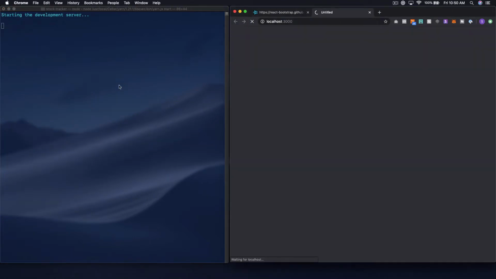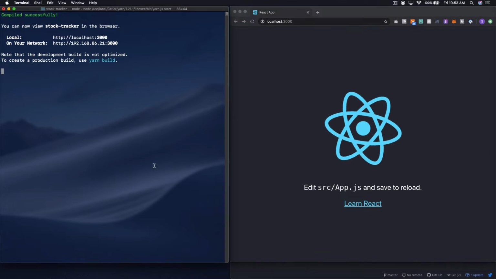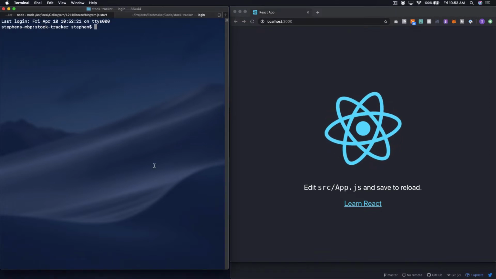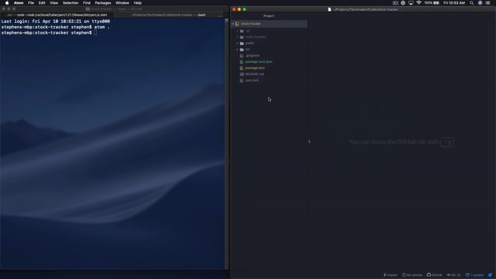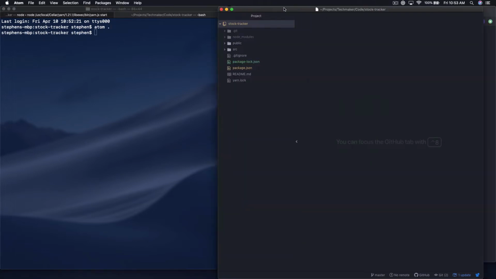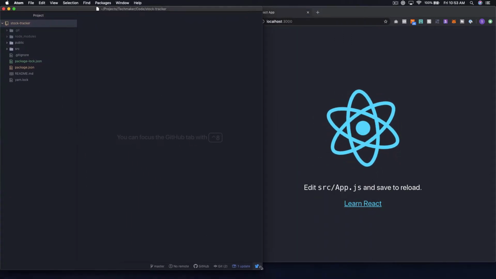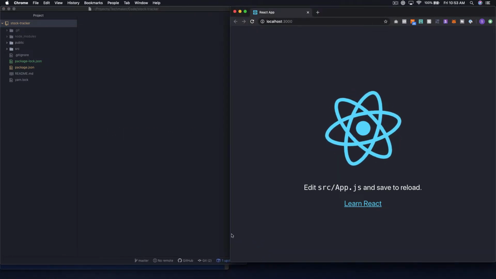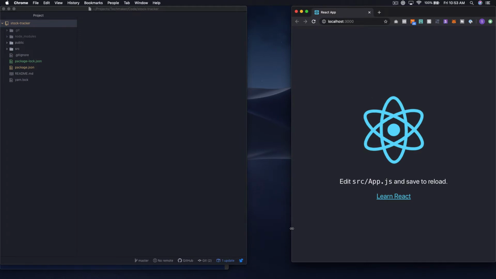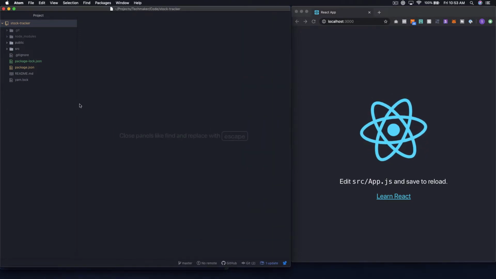Okay, we're kicking up a development server. It's opening localhost:3000. I'm going to close down this Bootstrap tab because I don't need that. Now I'm going to open a new tab in my terminal and open up Atom, which is the text editor that I'm using. Here we have our stock tracker app. Let me move that up a little bit to get organized. I'm not going to need a huge amount of window space on this, so I'll give myself a little more room in my text editor.